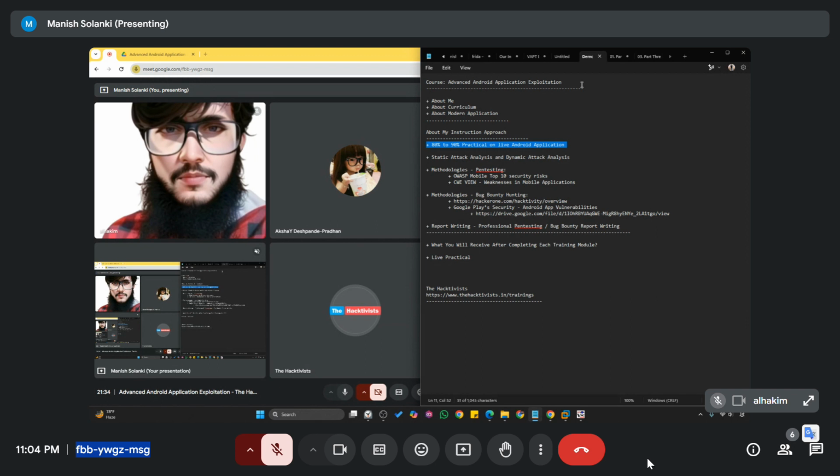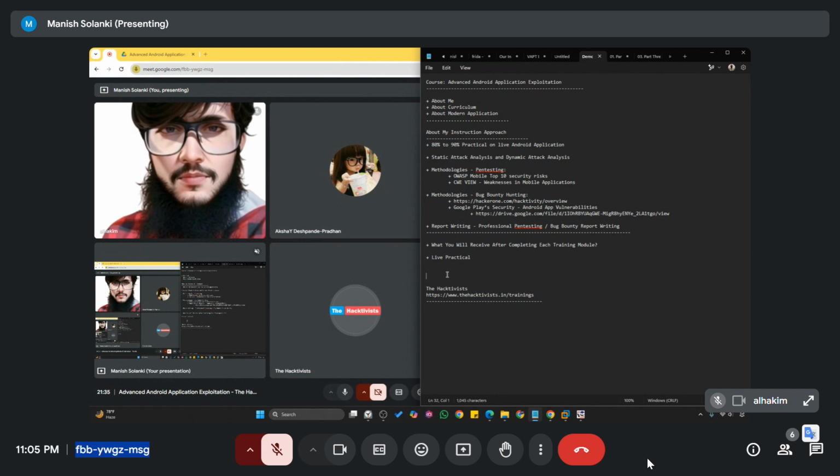For the dynamic analysis, I will demonstrate how to analyze and discover vulnerable Android application components using tools like the browser, as well as many other tools. So how to do dynamic analysis? In static analysis, we basically focus on the source code. For example, if you are testing a very large application, more than 100 MB or 200 MB, it contains a lot of Android application components, right?